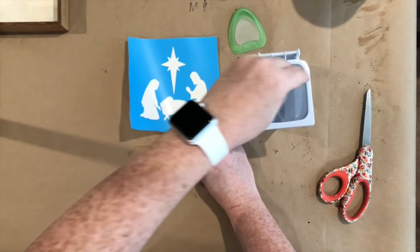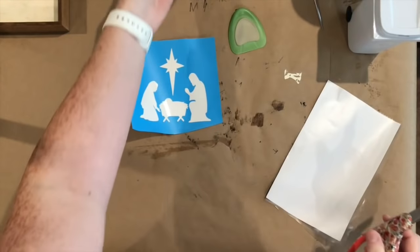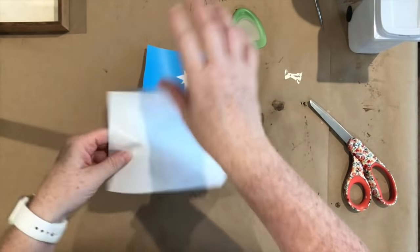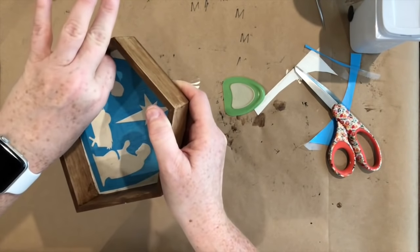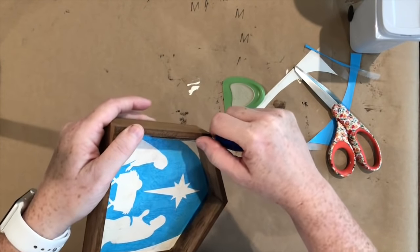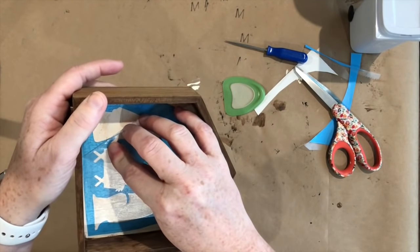But like I said, I just wanted to go ahead and do a stencil because I had this in my library already. So basically all I'm gonna do is just get this stencil ready, and I will apply it to the house, and then I will go in with some Waverly chalk paint and paint black. Now normally I do use the little round sponge stencil brush, but for this I didn't want it to have a texture to it, and I have found that when I use those round little sponge brushes it does kind of leave a little bumpy texture. So I took a very light and fluffy brush and I just lightly brushed until the entire design was covered.